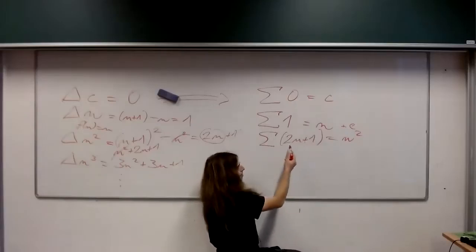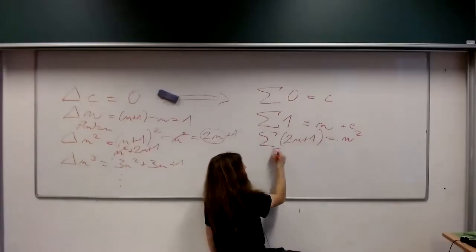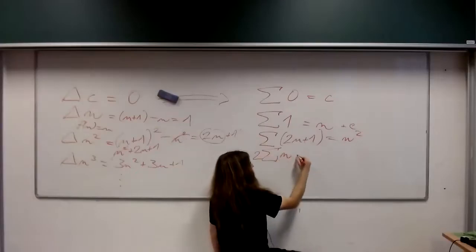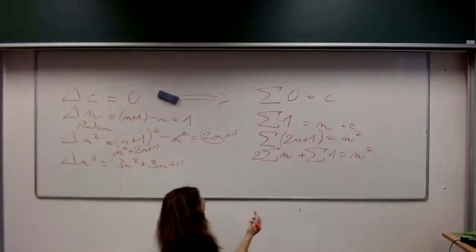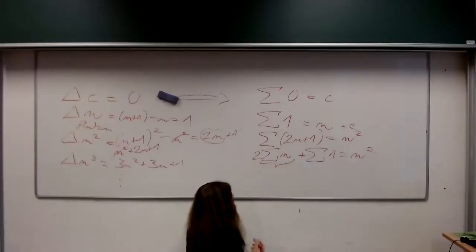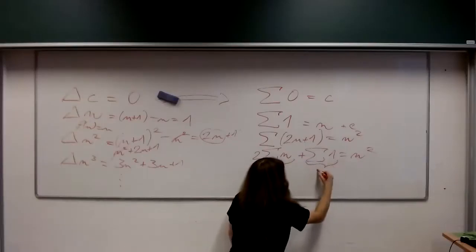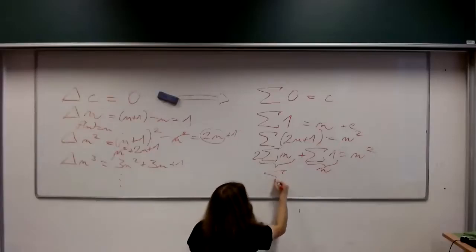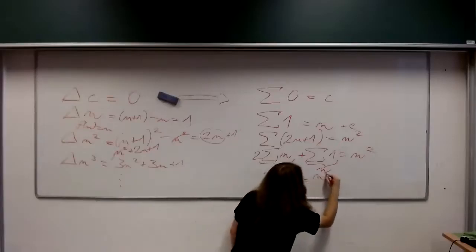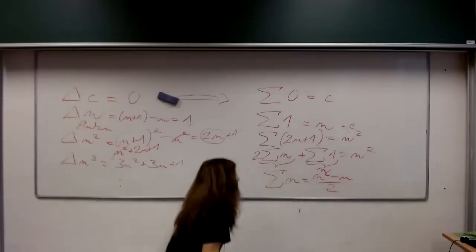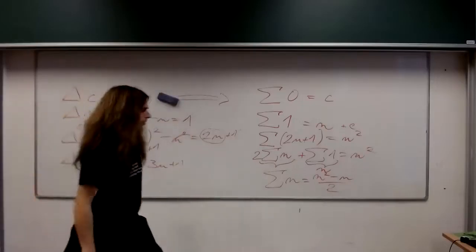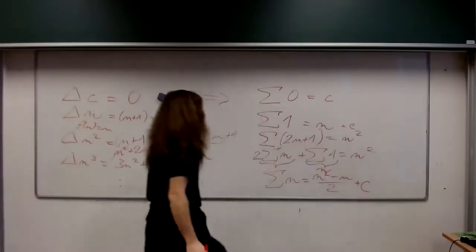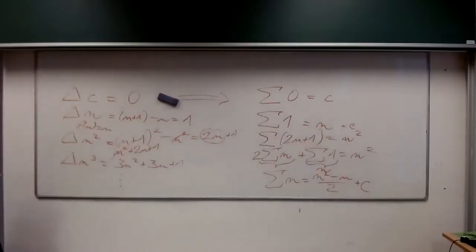So if we want to extract the sum of n from this, then we just have to split the sum a bit, like this. And now we can just express the sum of n, because we already know that this thing is just n. So we get the result that Gauss already knew in kindergarten. This is the famous formula for the sum of the first couple of integers. Of course, we have to add another summation constant. And in this way, we can proceed and get more and more of those results.